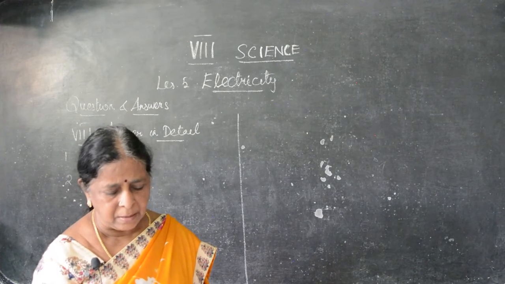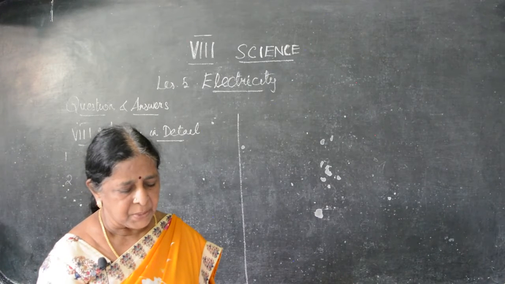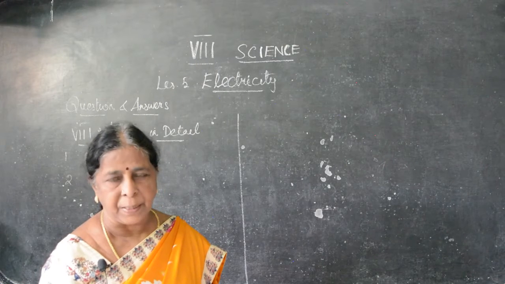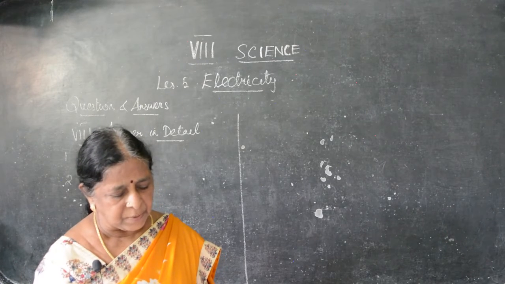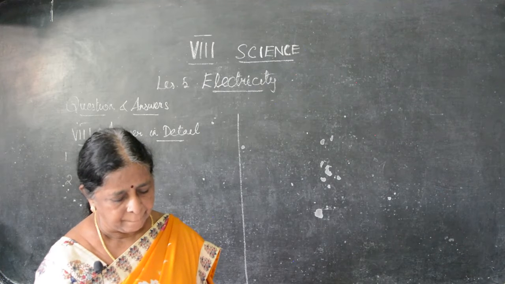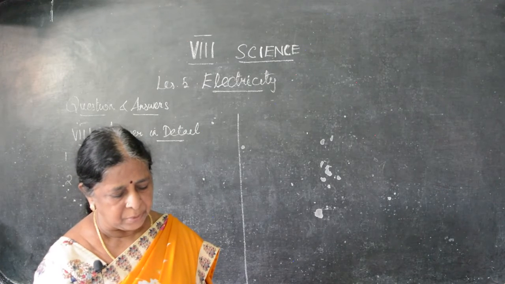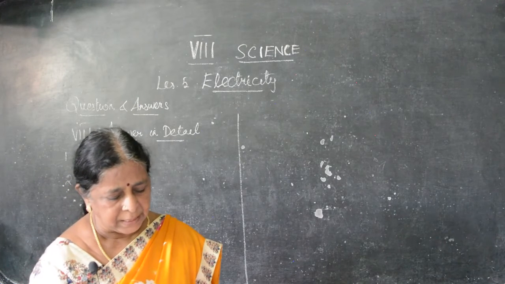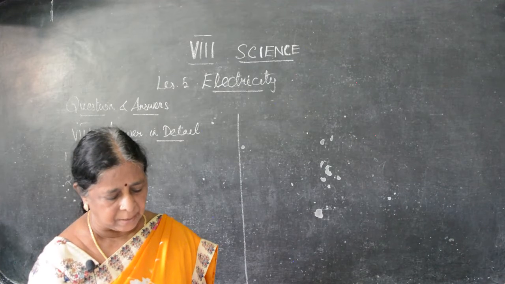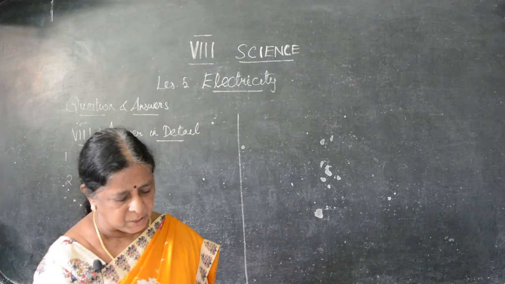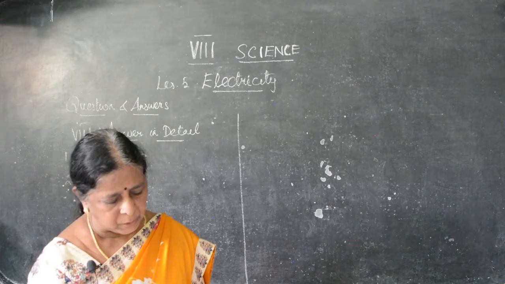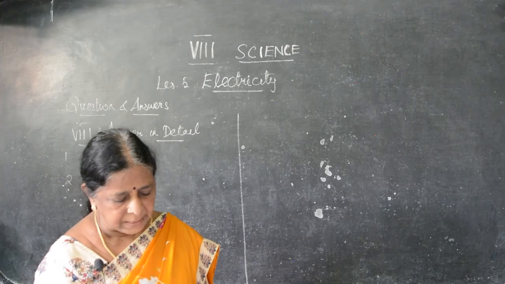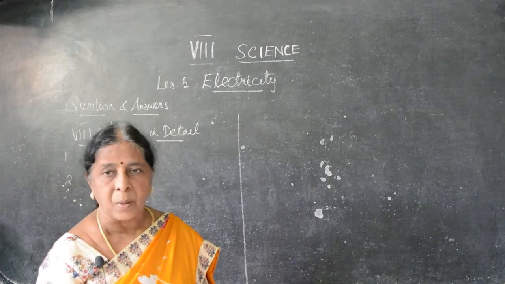The next page again now. First, what is it? An electroscope is a scientific instrument used to detect the presence of electric charge in a body. Then after two lines, it is the first electrical instrument. No, here I said. An electroscope is made out of, from there how many lines? Fifth line: an electroscope is made out of conducting materials, generally metal. It works on the principle that like charges repel each other. In a simple electroscope, two metal sheets are hung in contact with each other. They are connected to a metal rod that extends upward and ends in a knob at the end.